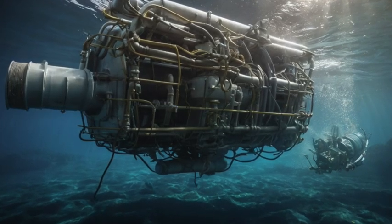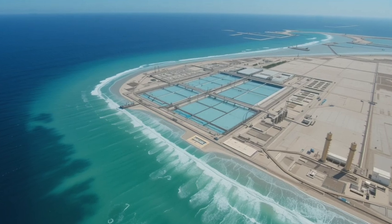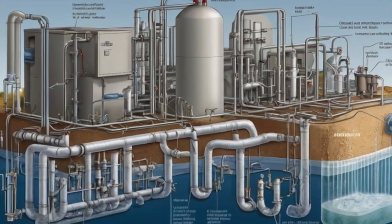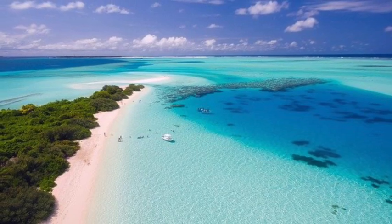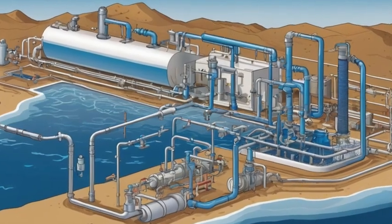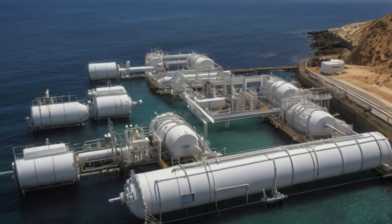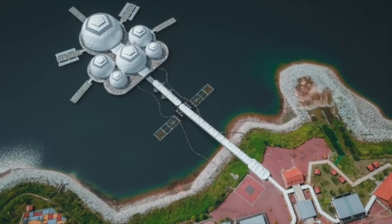The increasing water scarcity problem. One of the most urgent issues facing the world today is water scarcity, which is exacerbated by factors including population increase, fast urbanization, and climate change. Traditional water supplies, including rivers, lakes, and aquifers, are under tremendous strain due to the protracted and severe droughts that are occurring in many areas, including sections of the southwestern United States. The growing demand for freshwater is becoming too much for these sources to supply. Desalination has consequently emerged as a vital instrument in the fight against water scarcity.